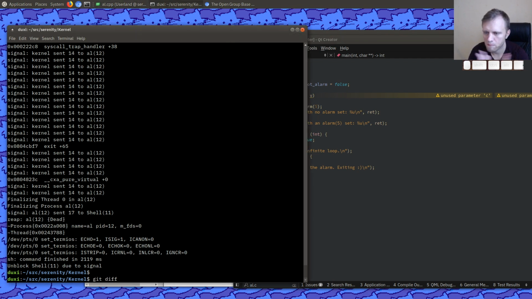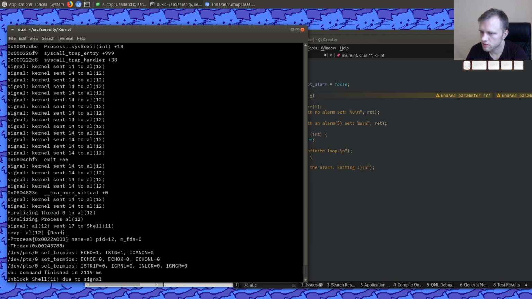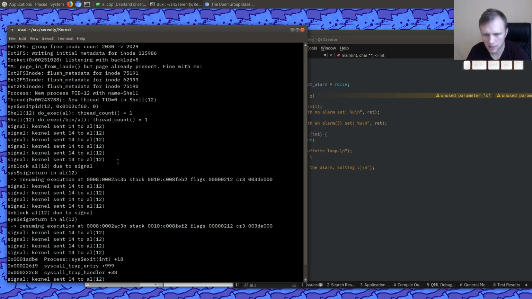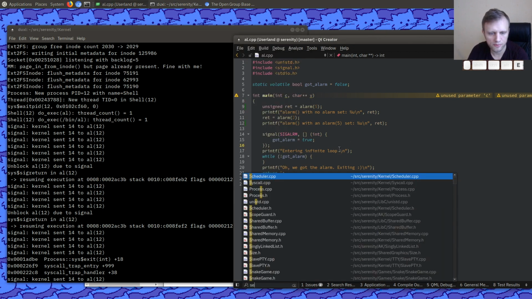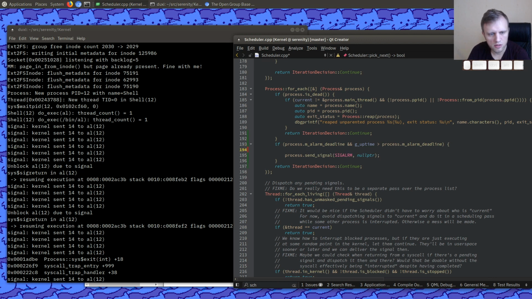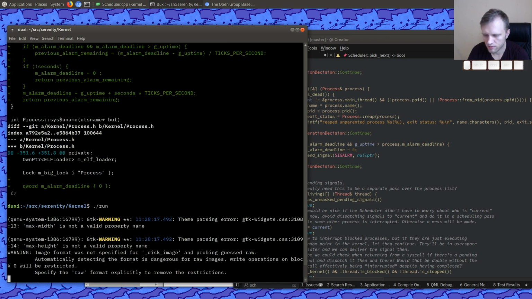Let's do a patch review. Oh, wait, what was that thing here? Signal kernel send SIGALRM. Oh, look at that. Something here is not very good. See, we're just spamming the thing at that point. So when we actually do send the signal, we should be smart and unregister the alarm. So 0. And we don't spam it.